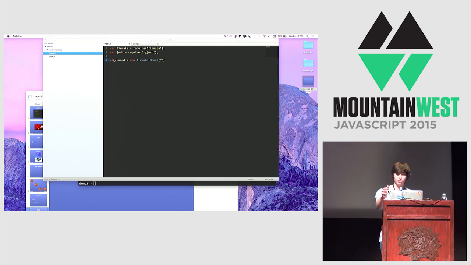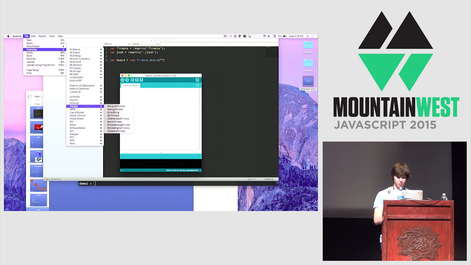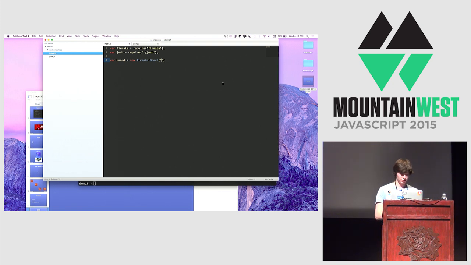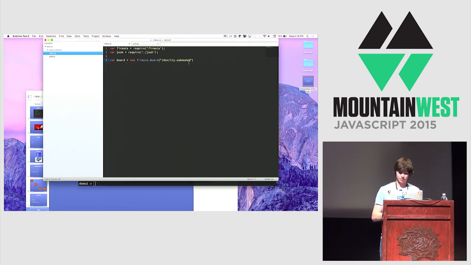Ahead of time, you can check to see which serial port you'll be using. So I know I'm using this one right here, and I'm using Arduino Uno. Also, I'm going to want to upload StandardFirmata to the Arduino so we can communicate to it, as I was saying earlier. So I'll upload that right now. Flash, because it works. So I know the port's USB is tty.usbmodem1411.